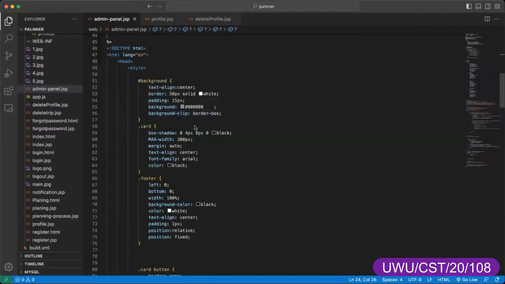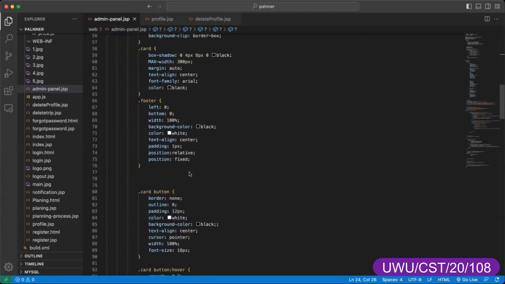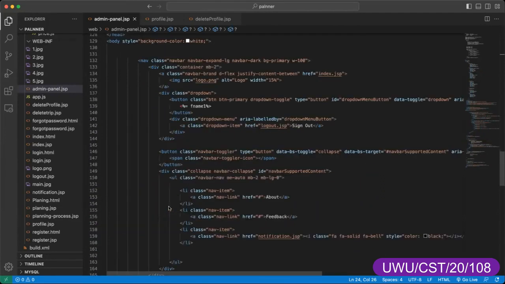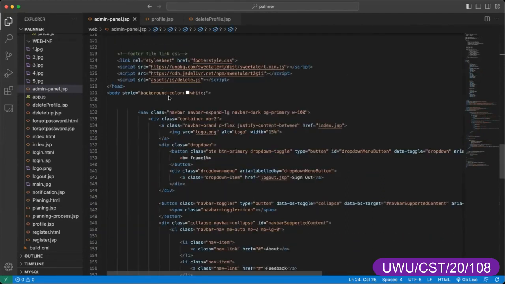This is the internal CSS of the admin panel. This sets the background color to white. This line creates a Bootstrap navigation bar, and this line creates a container div that holds the content of the navigation bar, and this line creates the navbar brand, which is typically a logo or the name of the website.